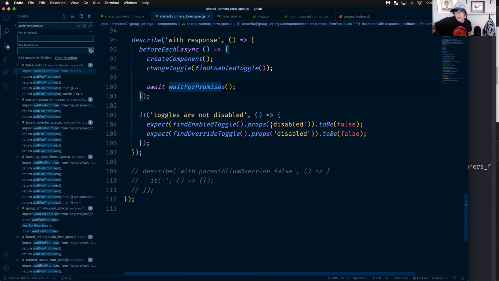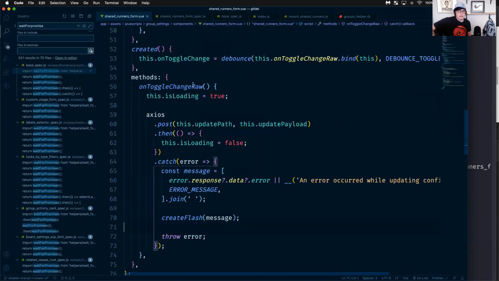Another approach is this. Go to our component, our shared runners form view component. What we could do is actually emit an event from here, like on a finally or something.